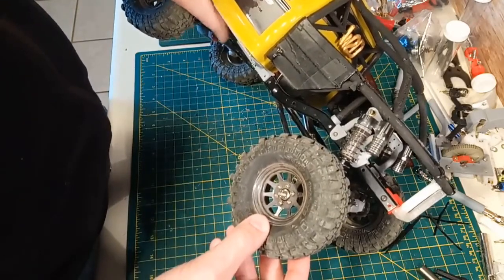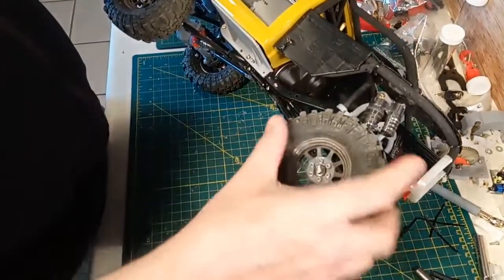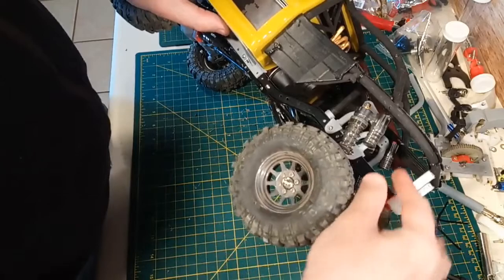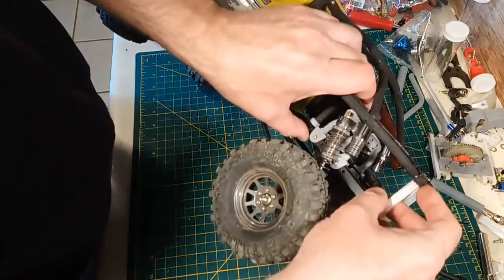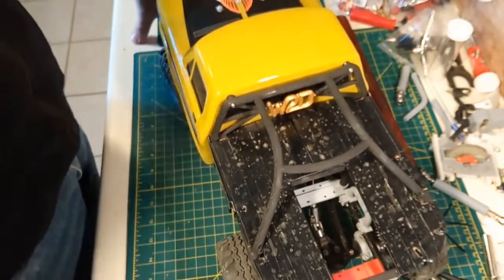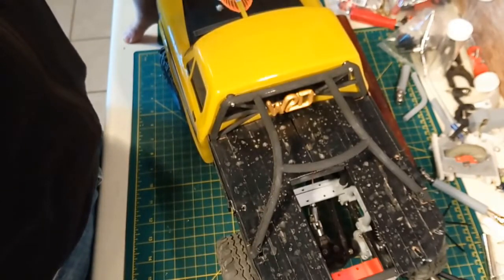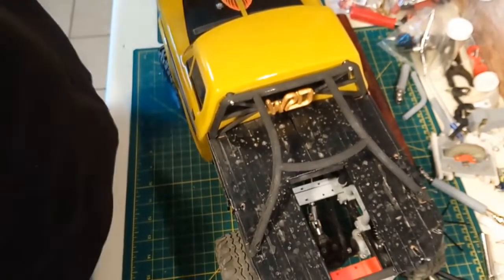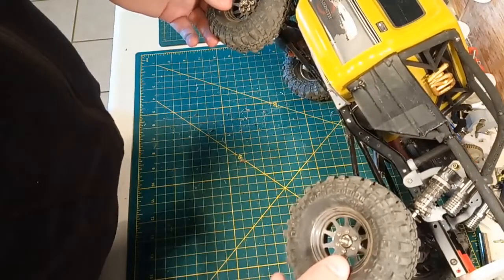Obviously there are other ways to set this up, guys. Those front body mounts are easy. The back, you can definitely set up some sort of system where you actually attach this to the shock mounts, guys, similar to the Pro-Line back half or the Axial back half. But you'll need to do a little bit of farting around, guys, because I have not set that up and I don't have all the numbers at my disposal and or the pieces to test it with. So what can I tell you? You get what you get. I gotta think it's going to be less work for you to get it fitted than it was for me because I made all the parts from scratch. Anyway, hope you get some use out of it.